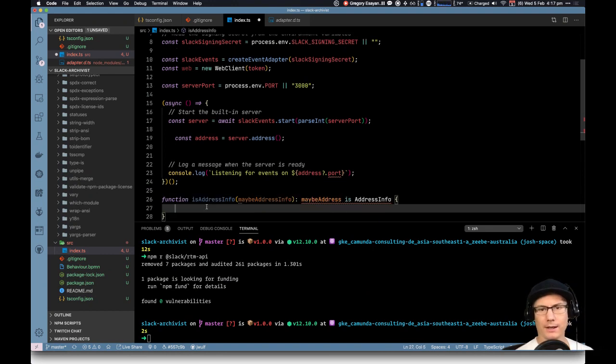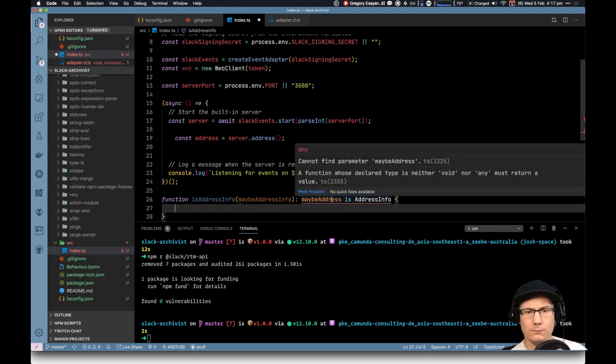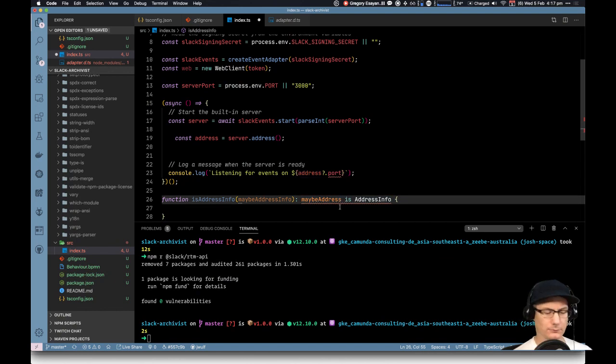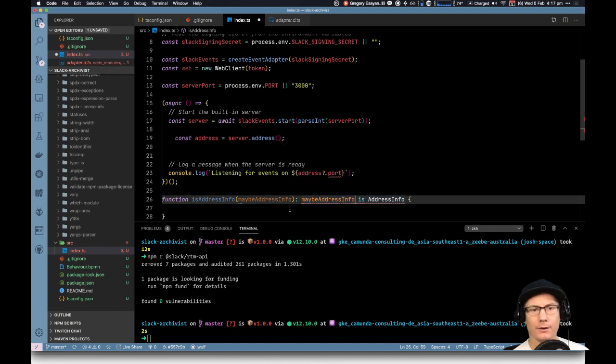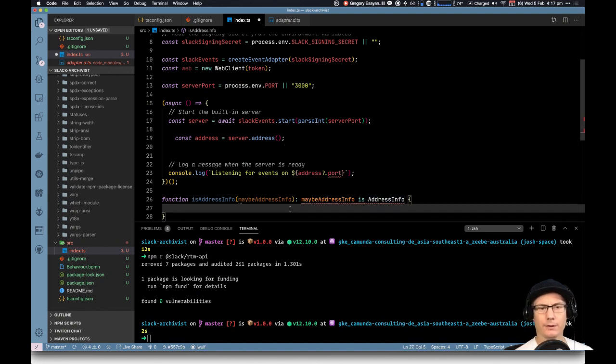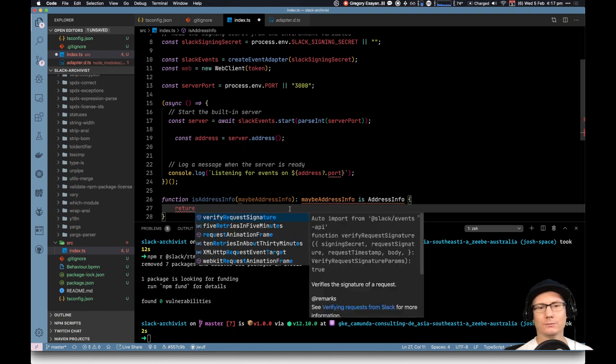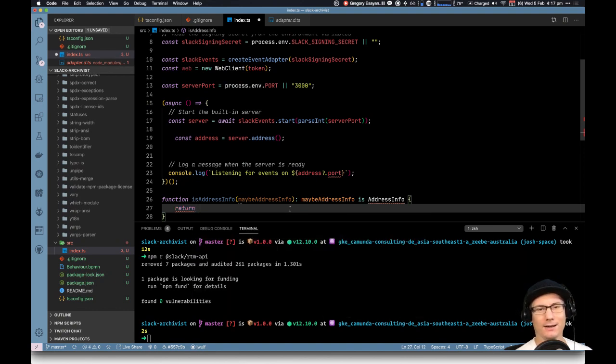The function body. And maybe address info. Can't find address info. Oh yeah, okay.